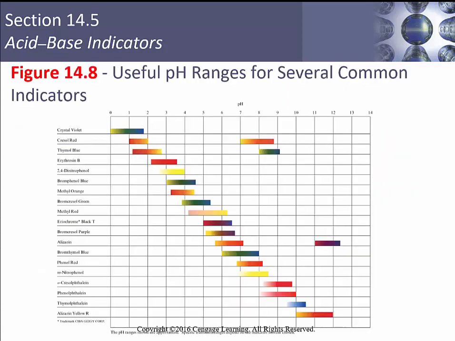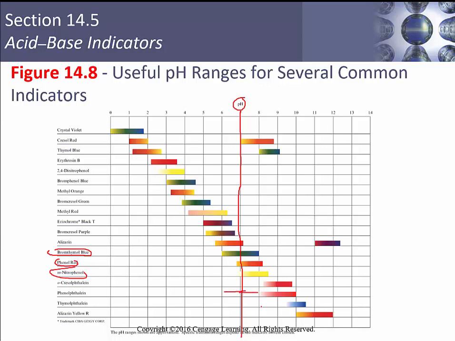So here's a nice little table of useful pH ranges for several common indicators. So if you've got something that changes around pH 7, right, you're going to match up the pKa of your weak acid to the pH, and you're going to look for something that's going to exhibit a color change around there. So bromothymol blue works well for something that would have a pKa of around 7, or 1 times 10 to the minus 7 as your Ka. You could probably get away with nitrophenol or phenol red. Good old phenolphthalein would work too, because you're going to be within plus or minus 1 pH unit.